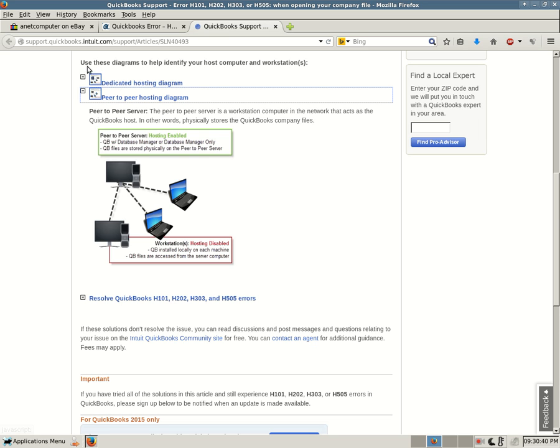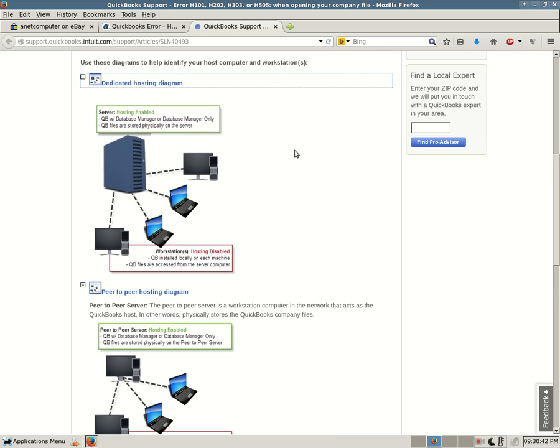That's a simpler network. It's a desktop computer and then 2 laptops and another computer. Whereas a dedicated hosting diagram, this is more of a server. So you would have an actual file server. It might be a domain computer.